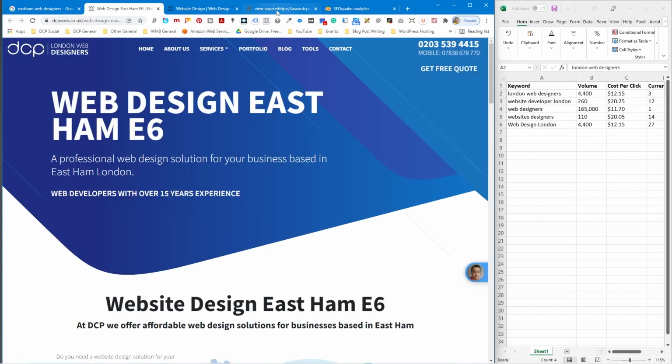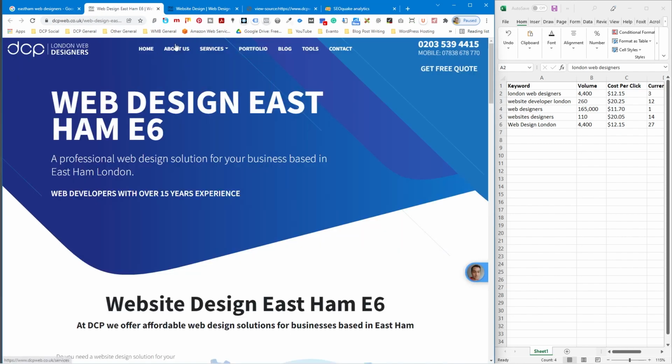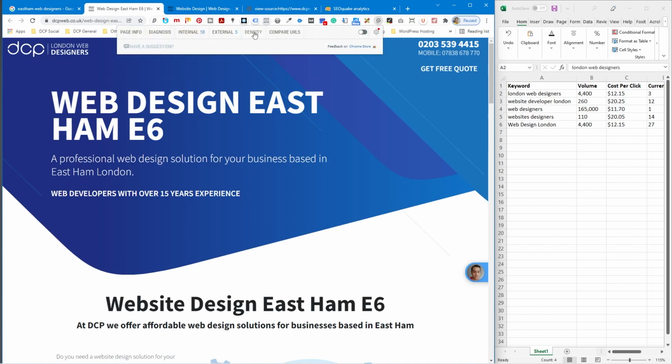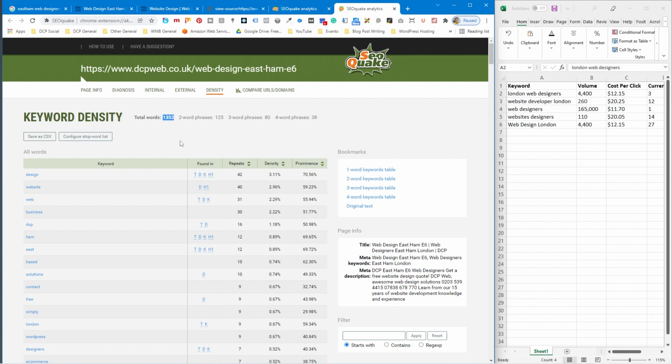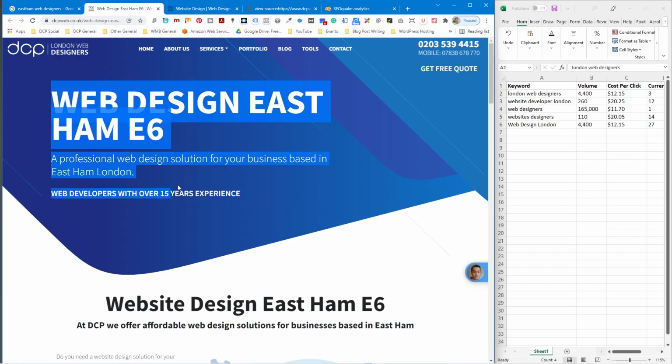And if we look at that page, let's just open it. Remember, my homepage had something like 6,699 words. This website design page for East London, or East Ham should I say, we can check the density on that one, and it has 1,352 words. You can see you can get away with writing a lot less content, but be very definitive. It's about that subject area. It's not mentioning other areas of London, it's just about East Ham.